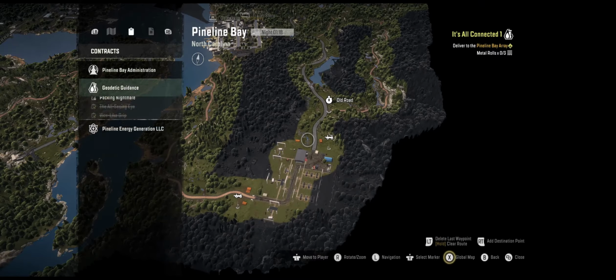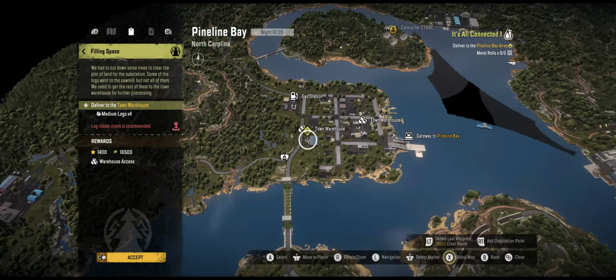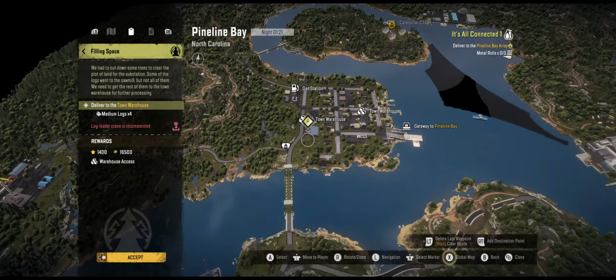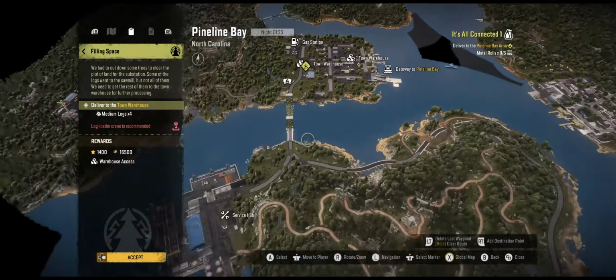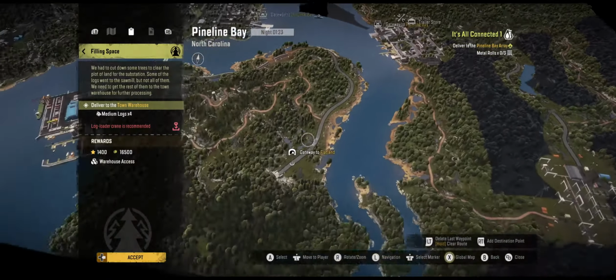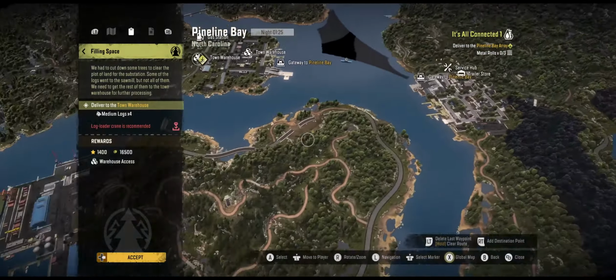so the task that we're gonna do today, to highlight it out, is filling space, which is taking stuff there. Okay, so it's like right to the main road. However, this road sucks, so we're gonna have to come through this way with a single load of logs, right?